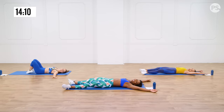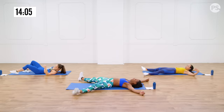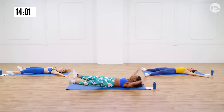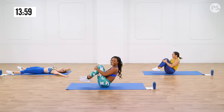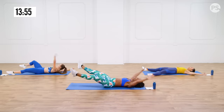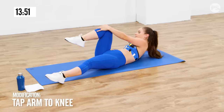Oh, yes. We are gonna do what I like to call a shooting star. Open your legs to an X. You're gonna lift your head and feet and arms off the floor. Come up to a boat pose and release. Let's do eight, eight, yes, seven, six, exhale on the up.